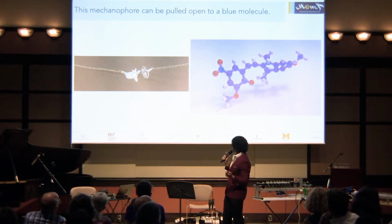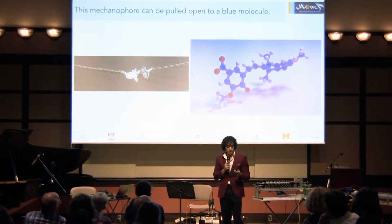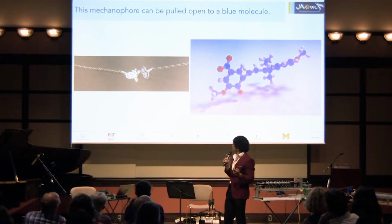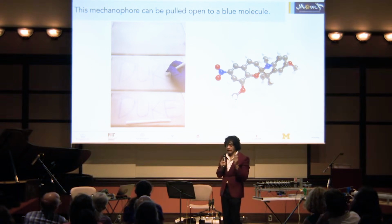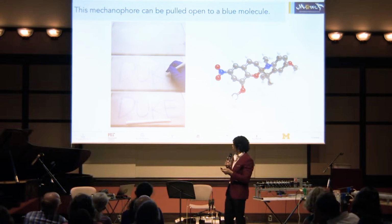So this is one example of a mechanophore that exhibits color change upon being activated by force. What we can do with this spiropyran mechanophore is embed it within a piece of rubber. This is a great way to introduce K through 12 students to the idea of mechanochemistry, because we can exploit the fact that the material turns blue upon pressure being applied to it. And so you can actually write without even using ink by just using a Teflon stylus.